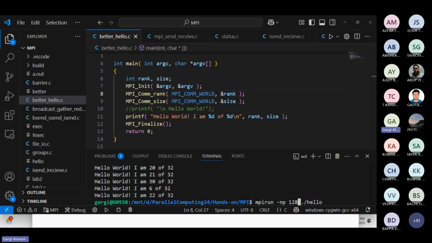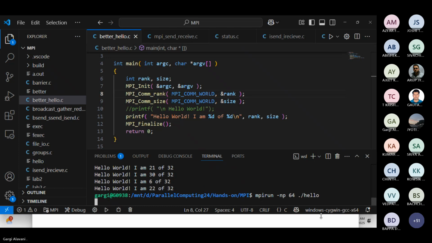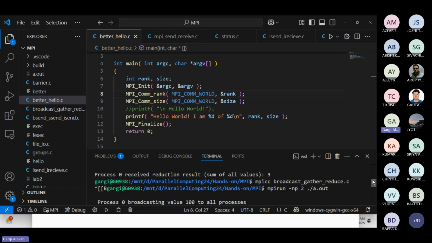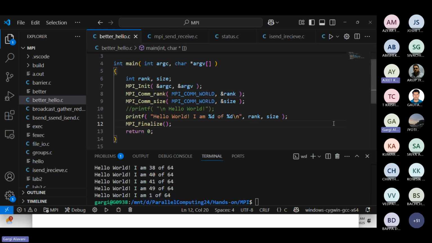With OpenMP, it will not allow, but with the API, this is a 16-core system, so it's allowing creation of, maybe it creates and closes. Okay, I'll clarify why it's allowing this.